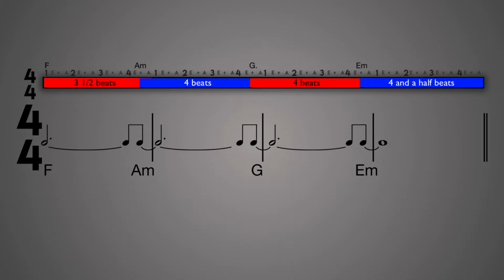Additionally, we can mix and match non-syncopated patterns that we saw in the last video with syncopated patterns that we learned about in this video. Well, that about wraps it up for this video. In the next couple of videos, we're going to take a look at how to enhance the main chords of our progression. This is where it gets really interesting, so stay tuned.